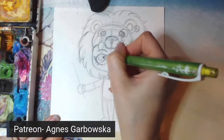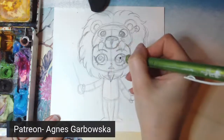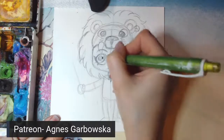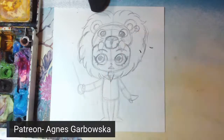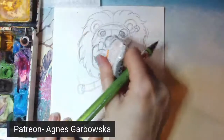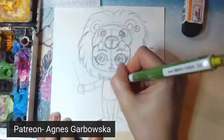Now I'm just going to draw the inside circle of her eye. Part of it is because I felt like drawing it that way to get the eyes looking the way I wanted the eyes to look. Really, you should follow the reflections all going the same direction. Really, you should. But for the cuteness of this piece, I want the reflections in a certain place. So it doesn't bother me. She looks like she has a little goatee.